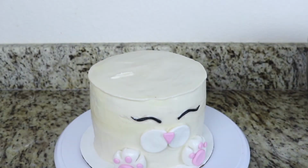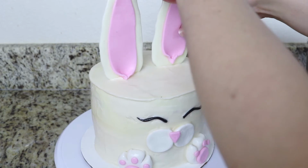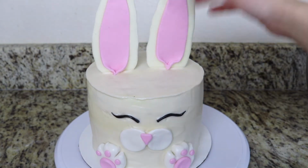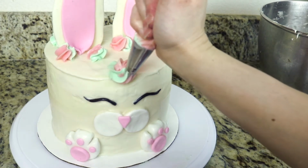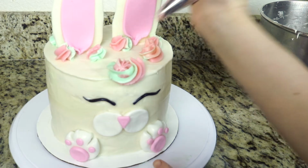Now that the bunny ears are completely set, we're going to add that long part that we made at the bottom of the bunny ears. We're going to stick that right through the top of the cake. Be very gentle because these are delicate. Using the colored buttercream that I showed you earlier, I'm going to use different piping tips and create cute piping rosettes all over the top part of the bunny's head.